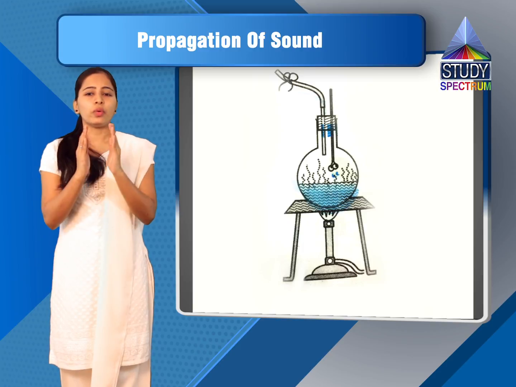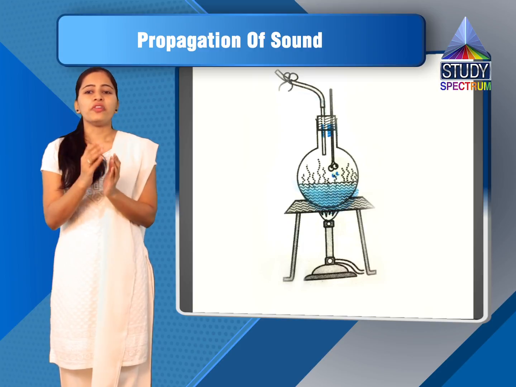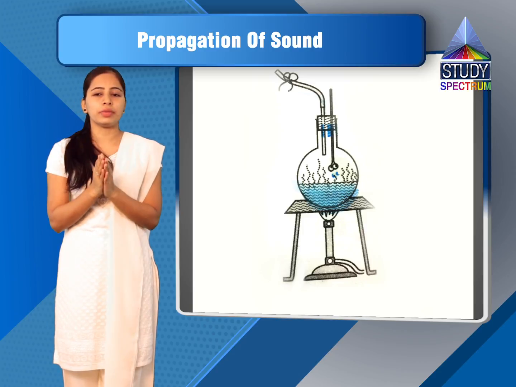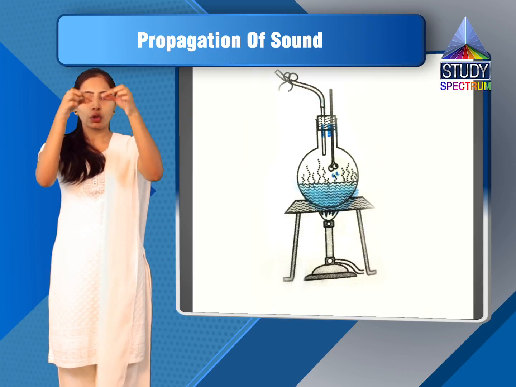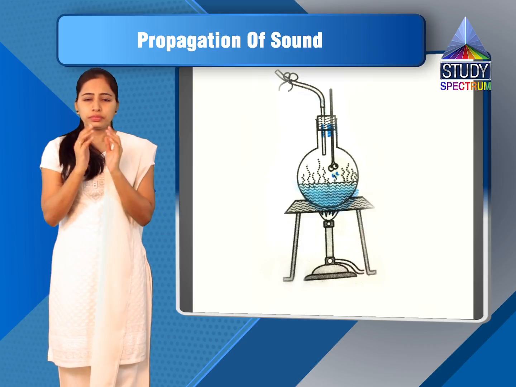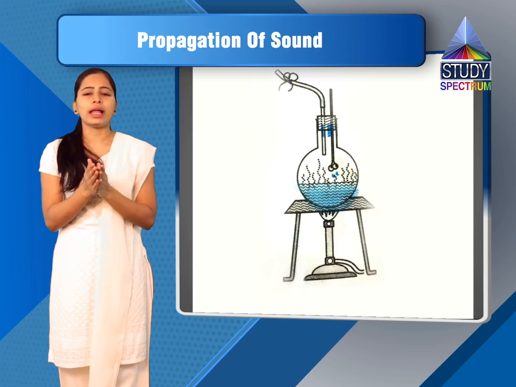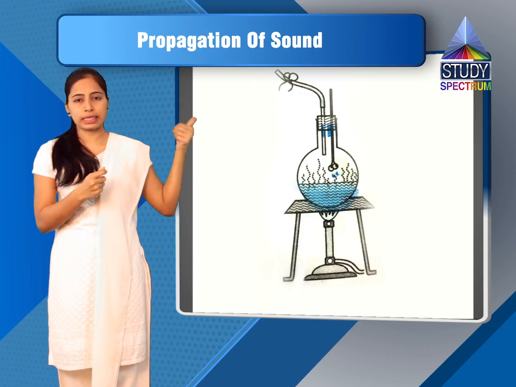We will take one conical flask. Now take a round bottom flask with some water in it. Now take a two holed rubber stopper, that you can see, means there is one rubber stopper having two openings, that's why it is two holed. Now take the two holed rubber stopper and pass a glass rod or wire through one hole that you can see in the figure.